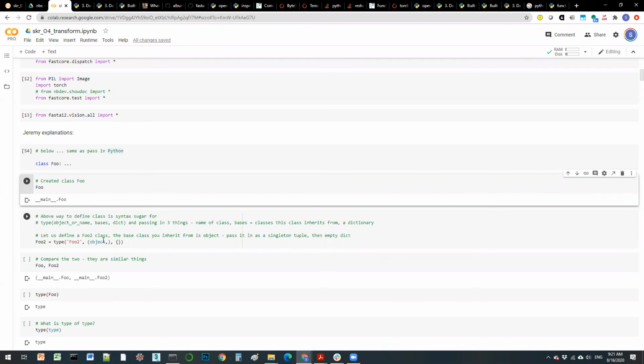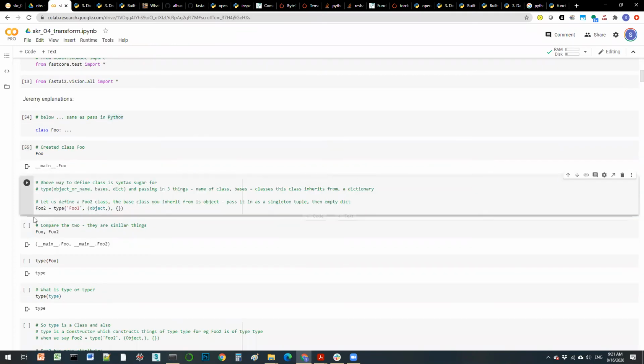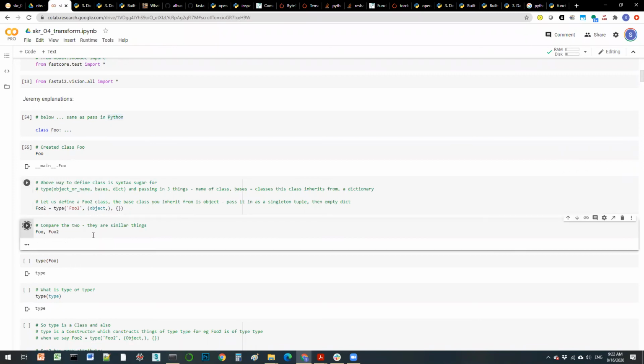So when we do this, this is the more detailed, non-syntax-sugar version of what we have done in this cell. If I execute that, what you will see when you compare foo and foo2 by executing this cell is that they look similar.